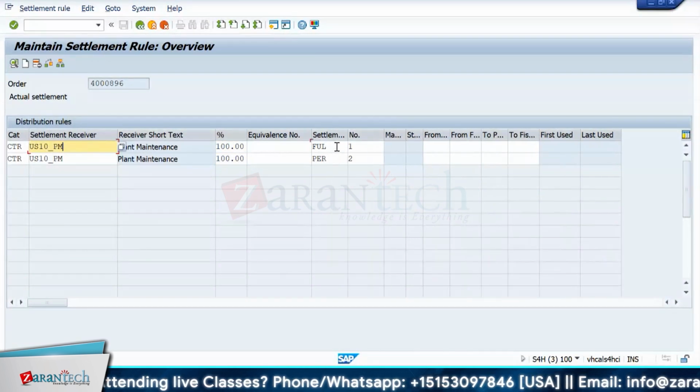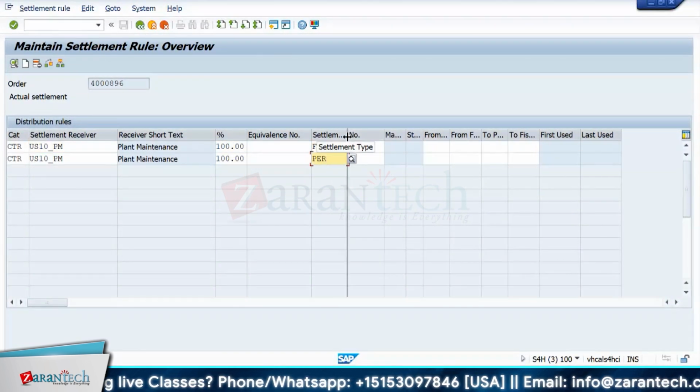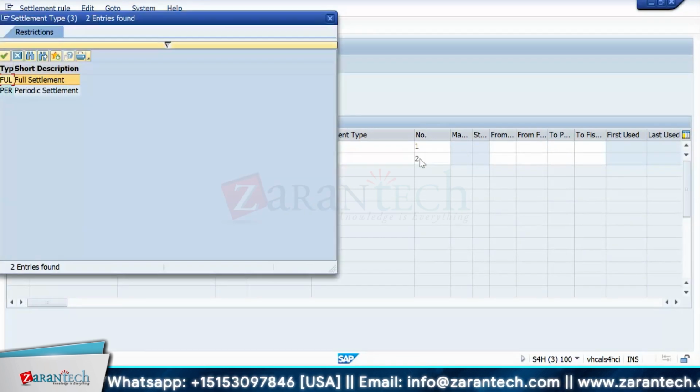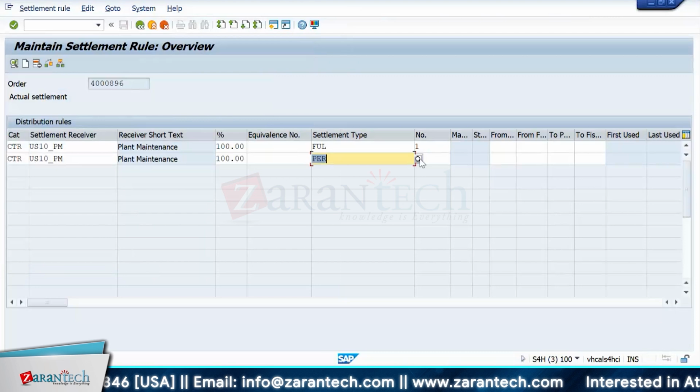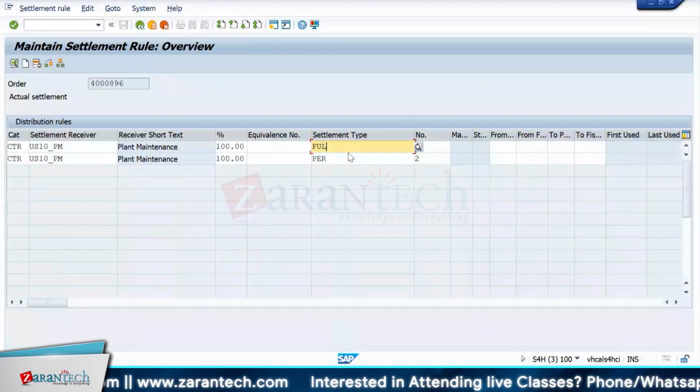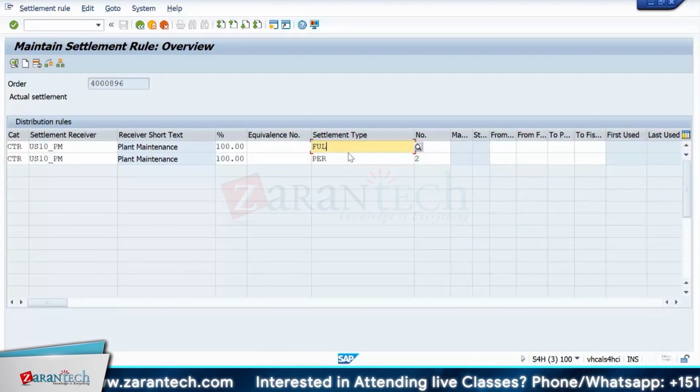So what is this activity, full and PER? What do you understand for this? The full form of PER is periodic. Any thoughts on this settlement type? Yeah, full means a single go, and periodic maybe percentage, every period it will go, right? Correct. But why are we using both? Maybe it is paid based on financial quarters, something like that? It is not based on financial quarters, but as the earlier person answered correctly, full settlement can be done and periodic settlement can also be done.